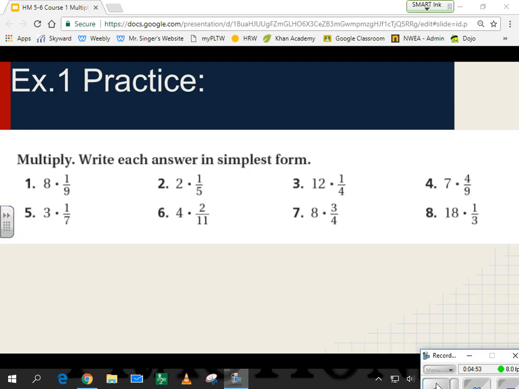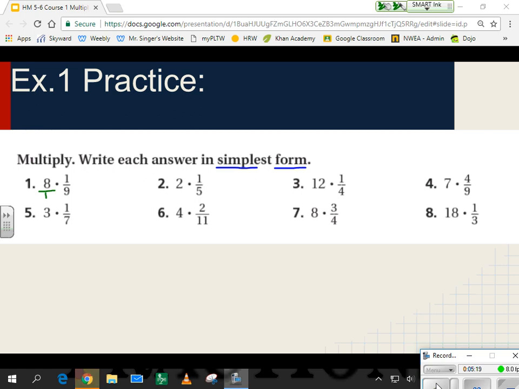Okay, I'm looking at 8 multiplication problems up here, and I'm going to be the mean guy here, and I want you to do 8 multiplication problems. So do all of them. Come back when you got the answers. Don't forget your answers need to be in simplest form. So make sure you're finding the smallest numerator and denominator or turning an improper into a mixed number if needed. Good luck.